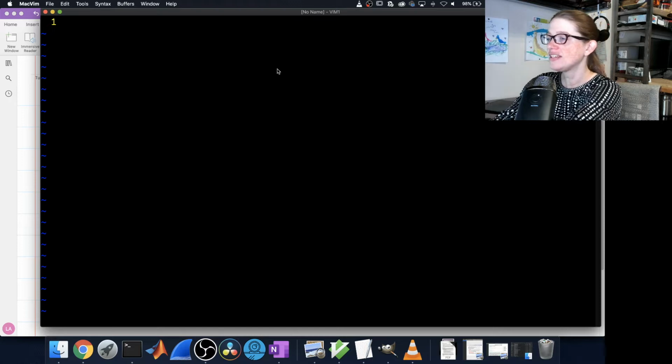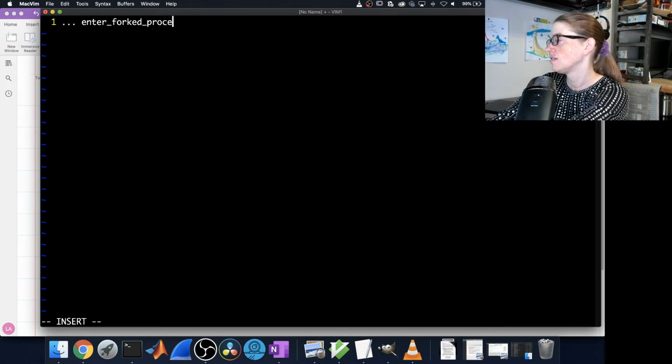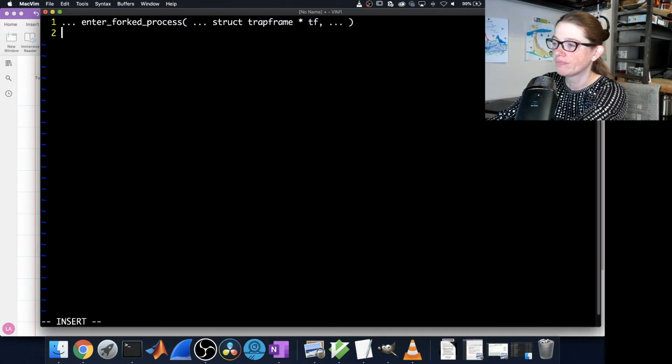So what you've got is this enter forked process. And it's going to take some args, and one of those args should be a trap frame pointer.